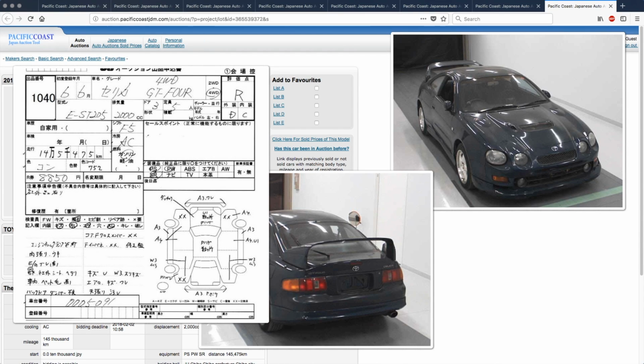Not so good. Engine is shaky, which I wouldn't want to deal with on a Celica because, I mean, the engine itself is fairly reliable, but you don't get a lot of space in there, and the transmission, and the four-wheel drive system, and yeah, it doesn't sound like something I'd want to mess around with. Engine check light is on. Front crossmember replaced, front inner panel replaced, marks from being repaired.